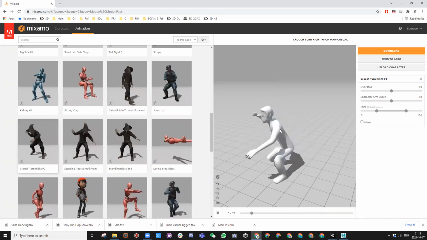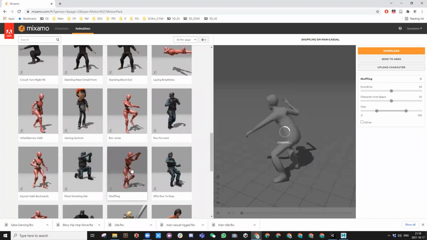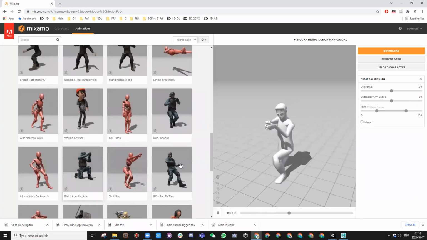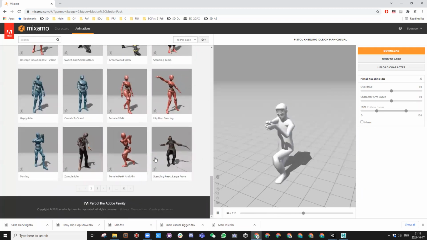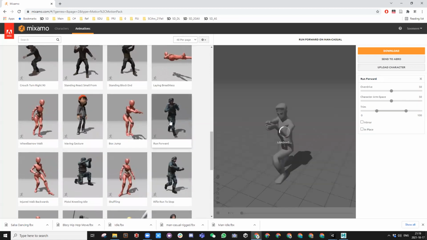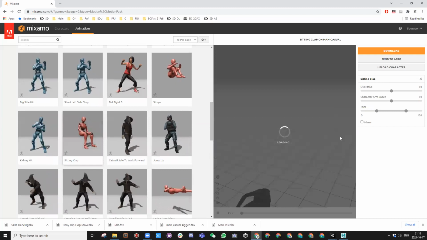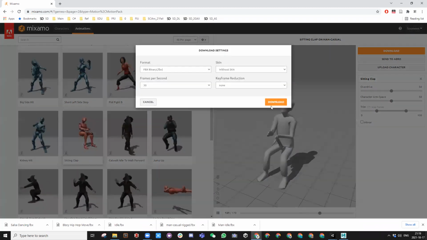Okay, it's a crouch movement. There are lots of interesting movements. Which one do we use? Okay, that goes away, so let's not use it. Okay, sitting and clapping. That's fine. Let's download this one.